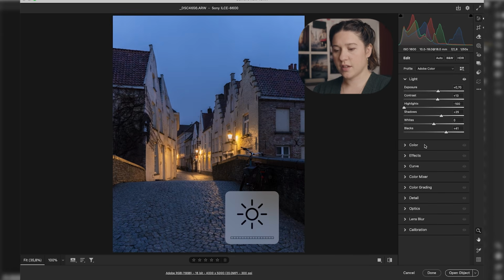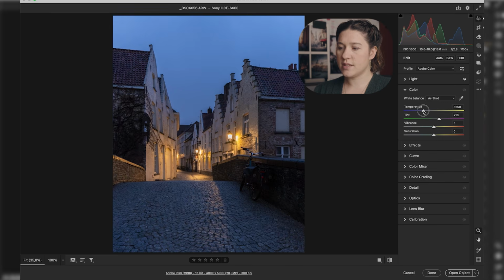Okay, and then I'm going to go to color and see the temperature. So I usually use the temperature to see what I like the most. I kind of want to go towards yellow a little bit to emphasize the color of the street lamp here. For the vibrance, I don't always use it, but here I like to have something like plus 9%. So this is before, this is after. Yeah, it gives a nice color to the street lamp. I find it too yellow and too saturated, but I'm going to fix that later with another tool.